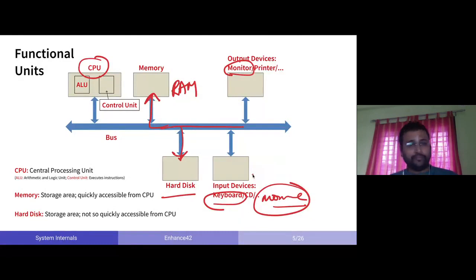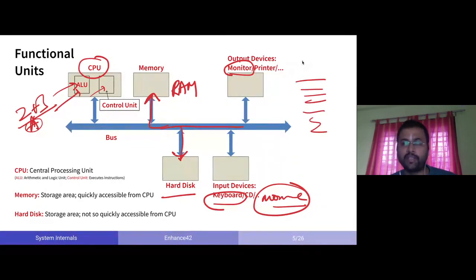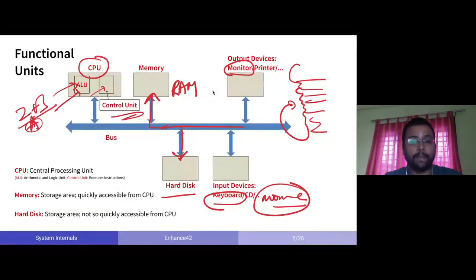So essentially in a CPU there are two parts, the ALU and the control unit. The ALU does the arithmetic and logical operations. So if you say 2 plus 3, this part actually does that. The control unit is the one which, when you write a program, handles control flow. You have written so many programs, we are discussing control flow. It will start here, go there, and then go where. Similarly, inside the system also there is some control flow. This control unit has some set of things which it handles. We'll go through that.